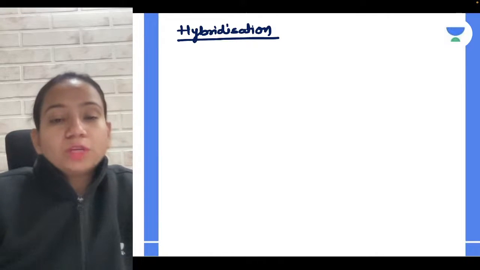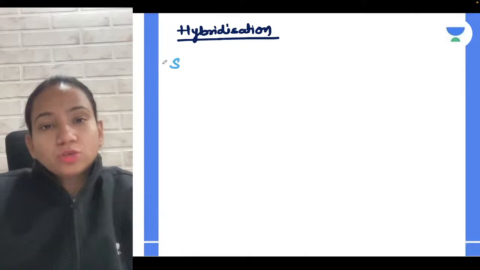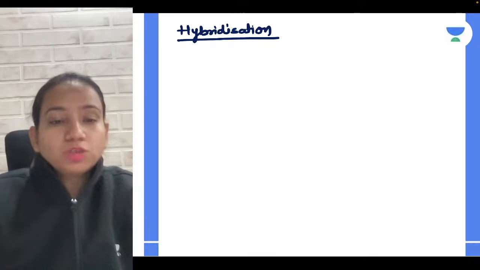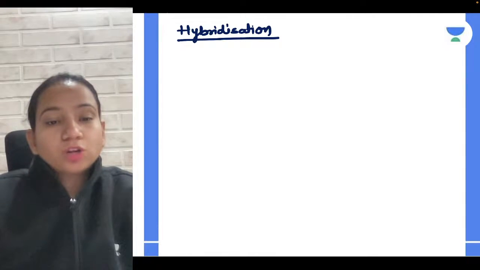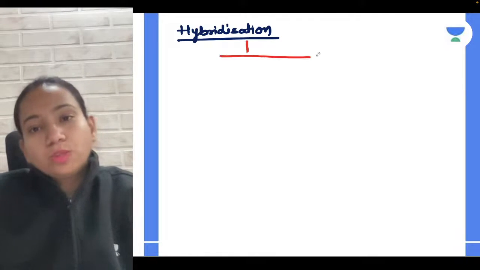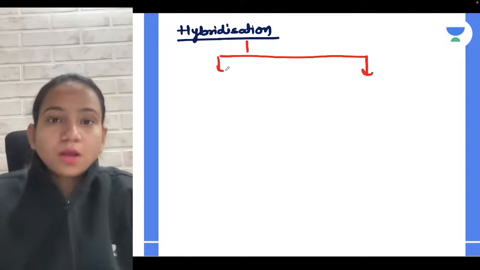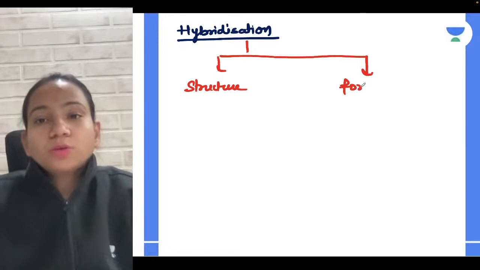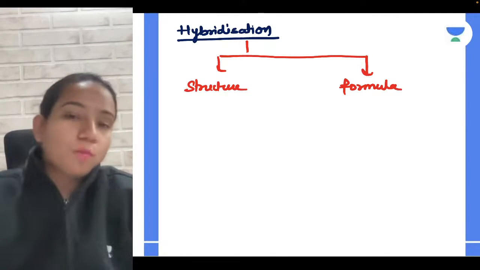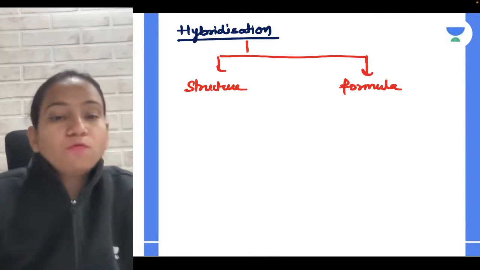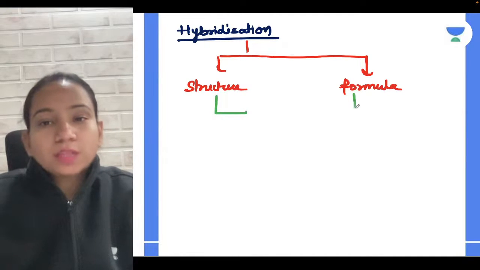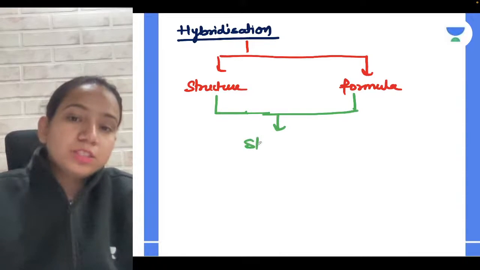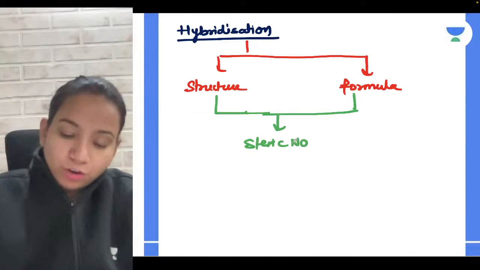So, very important, if I talk about it with the help of structure. If I say how you can calculate hybridization, one, you can do it with the help of structure. Another, you can do with the help of a formula, which I'll be telling. If you want to calculate with the help of structure or formula, one very important thing is required, which is nothing but the steric number. What is required, guys? Steric number. You always have to calculate the steric number first.